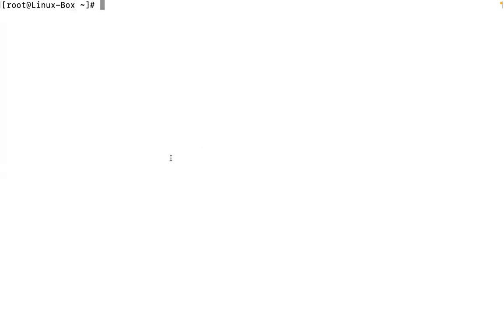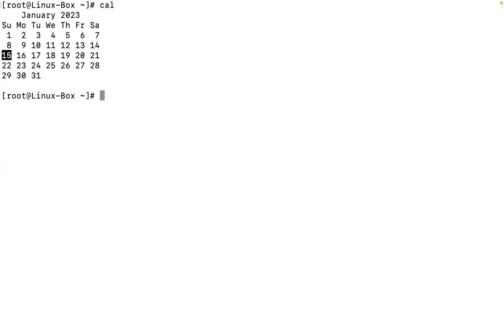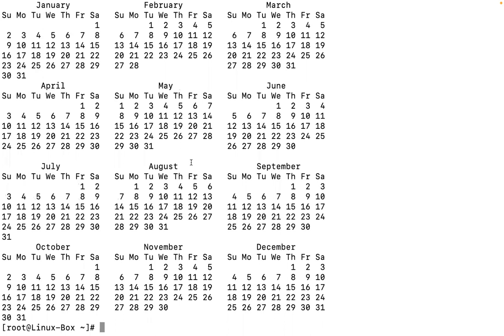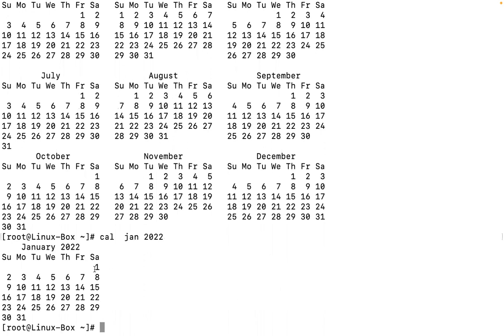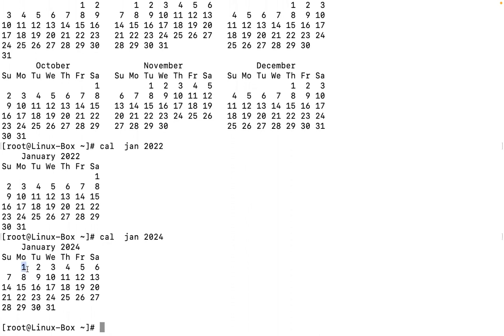Yes, guys. So a couple of commands. First of all, there is a cal command we should know. This is just to become familiar with the command line. Let us say you want to see the calendar of 2022. You can print that. For example, you want to print any specific month, let us say Jan of 22. You can print that; last year, 1st of Jan was a Saturday. Let us say you want to print what the calendar of Jan 2024 will be. You can print that here. It will be a Monday on 1st Jan next year.